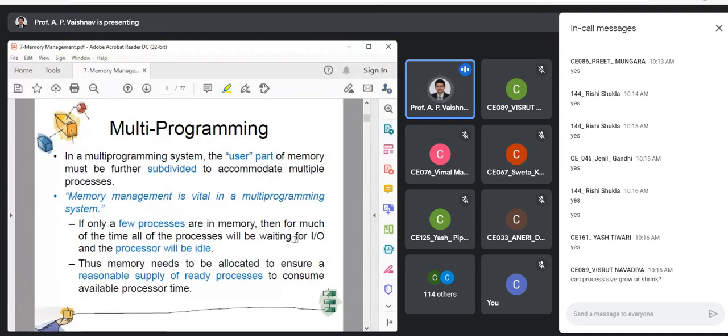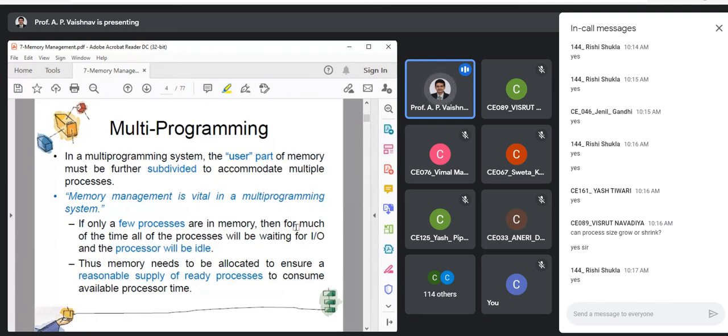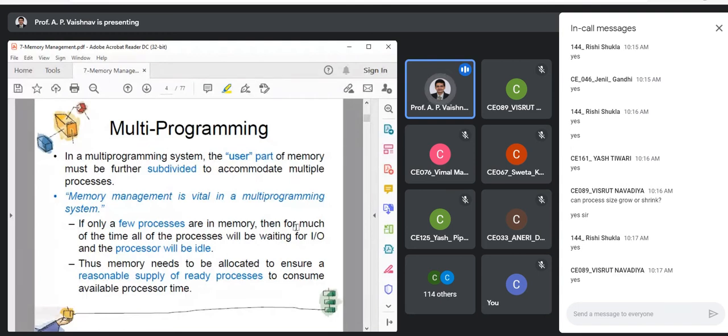Okay, and can the process size grow or shrink? Yes, definitely, Vishruth. Because if a process requests more memory, it has to be allocated if that process deserves it. And by deserves, what I mean is it might be of high priority or it is a critical process. So definitely, if you want to grow or shrink, or let us say if you want to just grow, then also you might require swapping. Yes or no? Because what if extra space is not available at present? So you have to shift out any of the existing processes to provide more space. That is another issue, right?